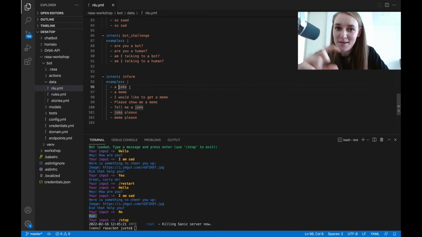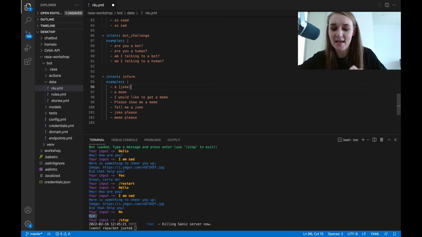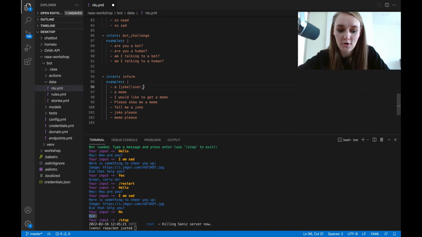First of all, label the entity inside of the example, inside of your nlu.yaml file. And to do that, you only have to add the brackets around the target word that should be extracted as an entity. And then next to it, inside of the parentheses, you can provide the label for that entity. Just like we have labels for intents, we will have to have labels for entities. So what kind of entity is that? I will call this entity user choice. So this will be the label for this entity.